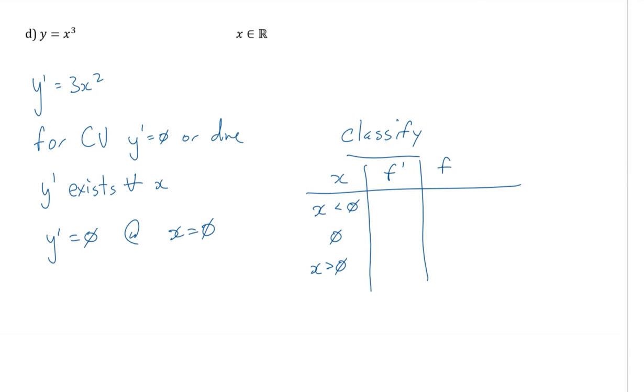All right, so when x is less than 0, I'm putting in a negative, but I'm squaring it, so it's positive. At 0, it's 0. And then when I'm putting in a positive, I'm squaring it, it's positive again. So it's increasing, horizontal tangent line, and then increasing. And so what's happening here? Increasing, horizontal tangent line, increasing. That's our cubic twist, right? Or horizontal twist. So this is a horizontal twist, which is not a max or a min at 0, 0.